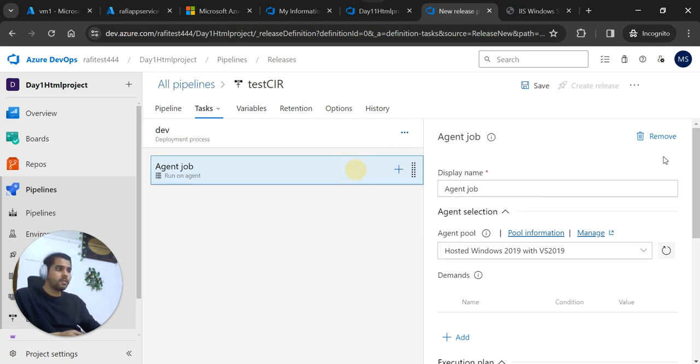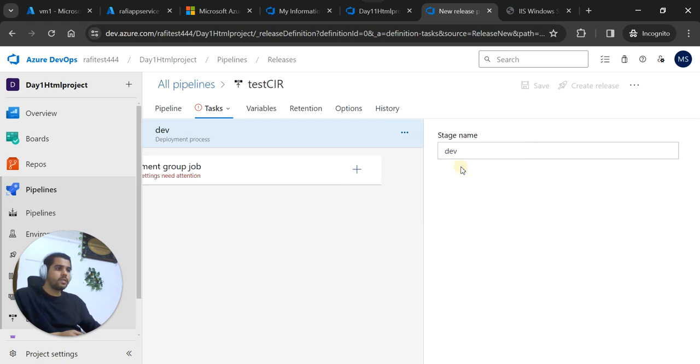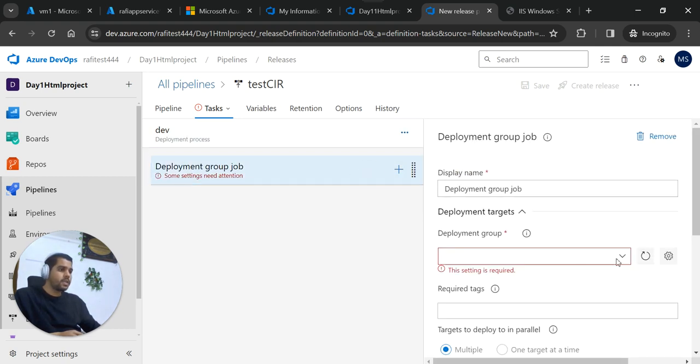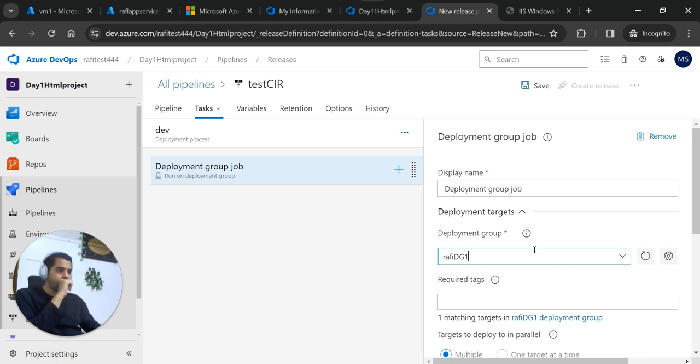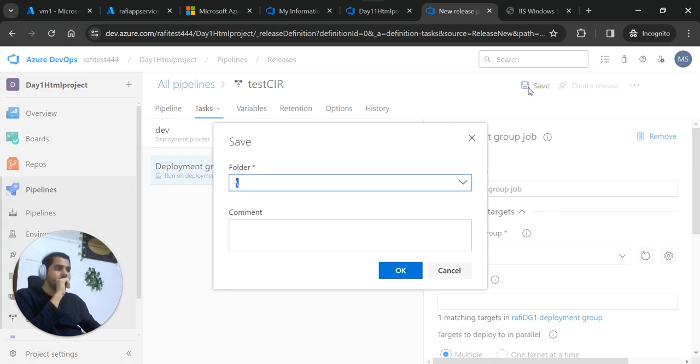So let me delete this. Just click here, add deployment group job, and the deployment group is Rafi DG1. If you remember, in releases, we have created this. Okay, and now save.